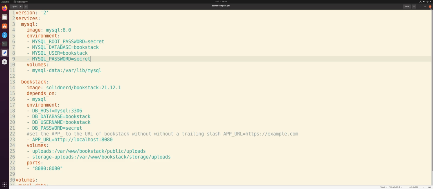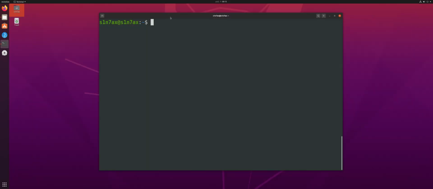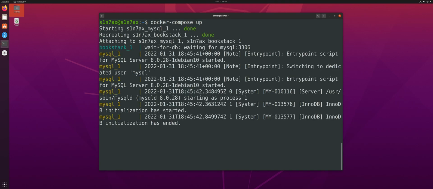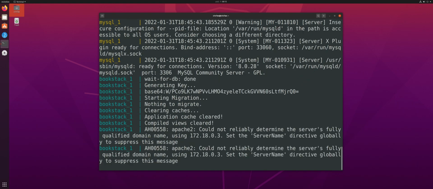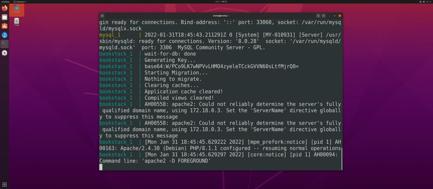Okay, now close the file, and in the terminal window, if you do ls, you should see the docker compose file in the current directory. If not, you have to cd into that and run docker compose up. Now docker compose is going to read the docker-compose.yml file in the current directory, and it's going to download all the images necessary, and it's going to run all those images. So you will see two containers at the end.